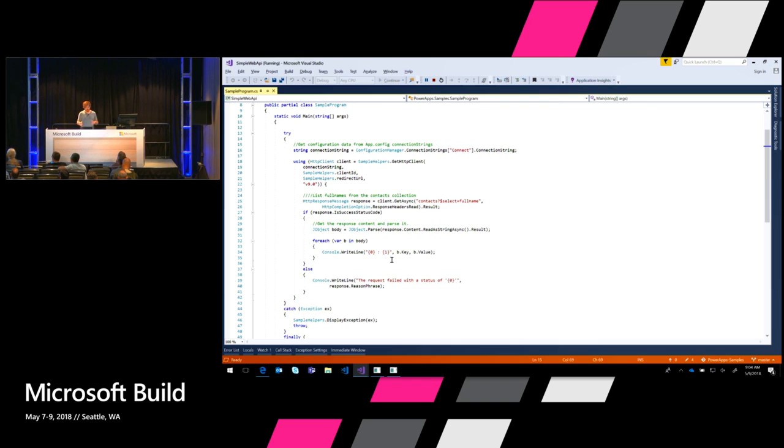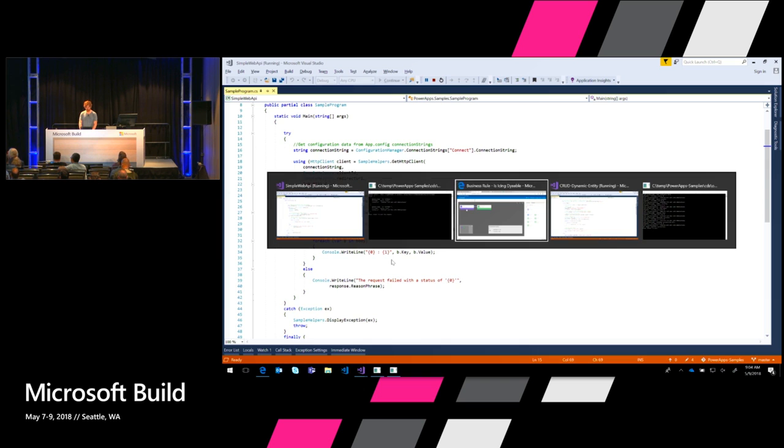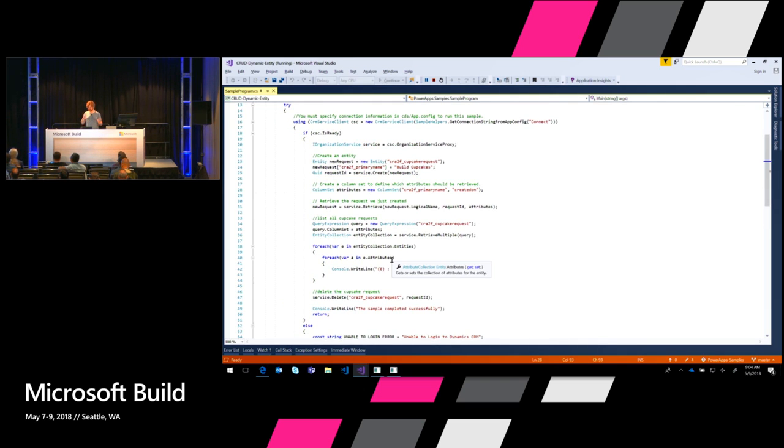Now one of the things is you do have to know those different tools if you're less familiar with them. We do have, using our SDK, a slightly, I don't want to say it's more elegant because it does use SOAP behind the scenes, but a different way of doing this. Let's just say that. And so in this demo, I establish a connection to my CRM system. I then create an entity. In this case, I'm creating a cupcake request. We're calling it build cupcakes.